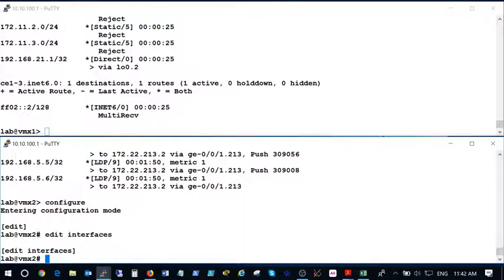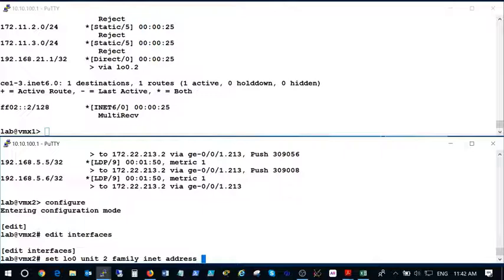So we're going to configure a couple of new interfaces here. Set loopback unit 2, and what address will this one be? This is going to be 192.168.21.2.